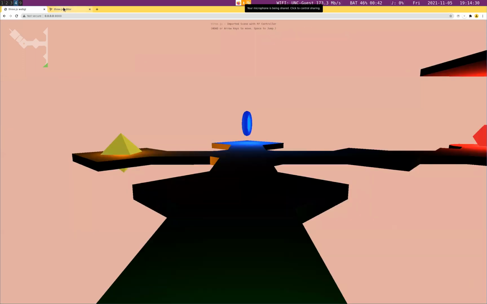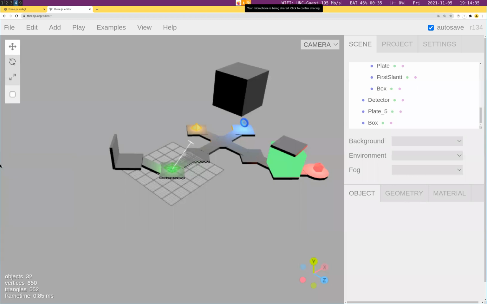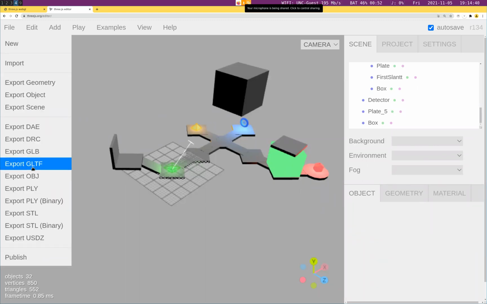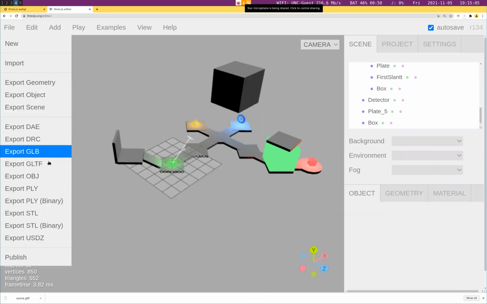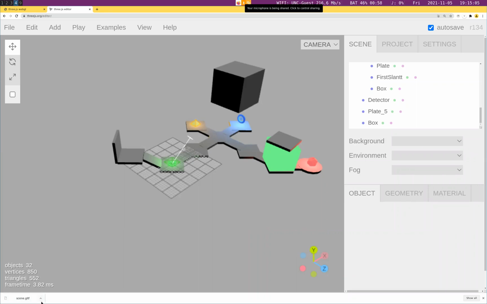Now let's talk about how we're going to get this change into the actual game. In this editor, you have a way to export, and we need this one right here, export glTF. If anyone is following along, please send me a message in the chat saying I am following along, so I can see how many people are following along. Oh, I lost the chat. How do I get back? Okay, yes, good. We need to download this glTF version, and here you can see it's sitting in my downloads folder. Good. So we have 4 people so far following along, 5.